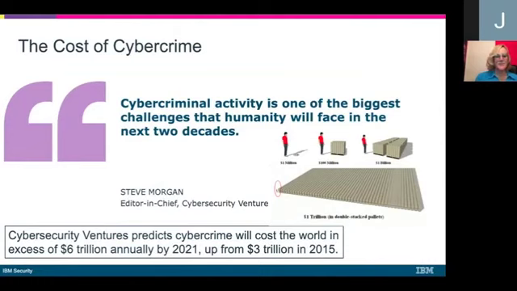In 2015, it was costing us about $3 trillion for the data that was being lost. As you can see, that's reflected here from the information that came from Cybersecurity Ventures. It's predicted that next year we're going to end up losing in excess of $6 trillion. And yes, that is 6 trillion, not billion. It's not a typo. What this really means is that on average, approximately 900 million records are stolen every year.